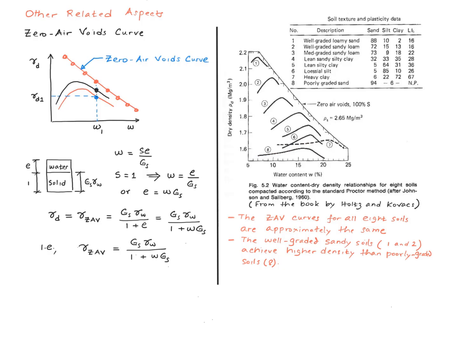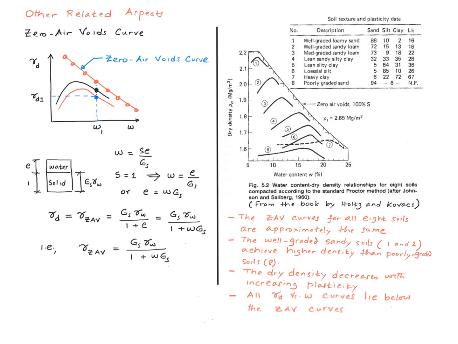So this is because a well-graded soil has a little bit of everything, and the smaller particles are able to get inside the larger pores between larger particles, yielding higher dry densities. By the way, these are not purely sand, these are sands containing some fines in them. Another point to note is that the dry density decreases with increasing plasticity. This heavy clay, which has a very high plasticity, lies almost at the bottom.